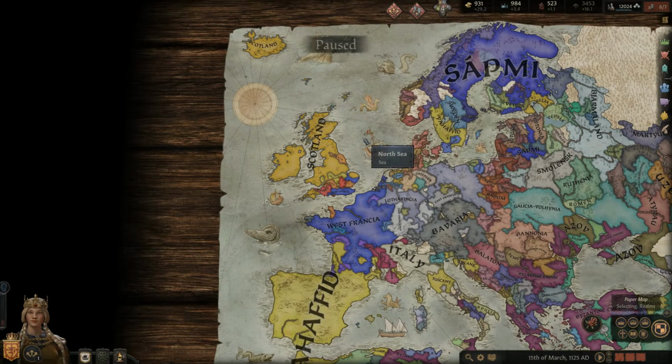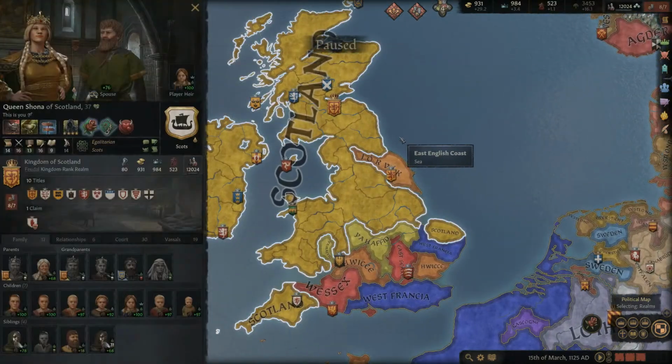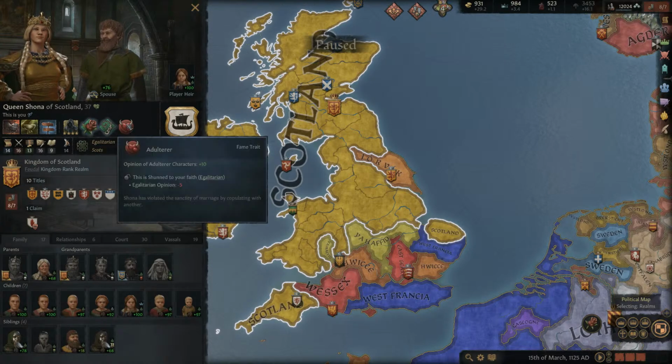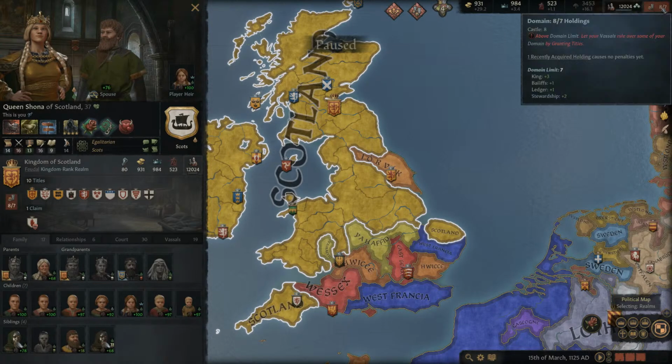Scotland has almost completely united the British Isles, and I think now we've got a leader that is in a position, a wrathful, temperate, and fickle leader, who is both pretty and robust, and also kind of an adulterer. Whoopsies. And she is, I think, aggressive enough to want to unite this realm.